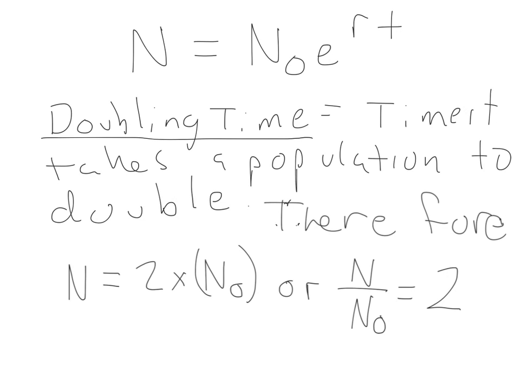When we think about this in relation to our standard exponential growth formula, we see that a doubled population, so the final population, N, is equal to 2 times the original population. Or we can look at the final population divided by the original population, which is going to be 2. And so the only way that works is for the population to double, or multiply by a factor of 2.